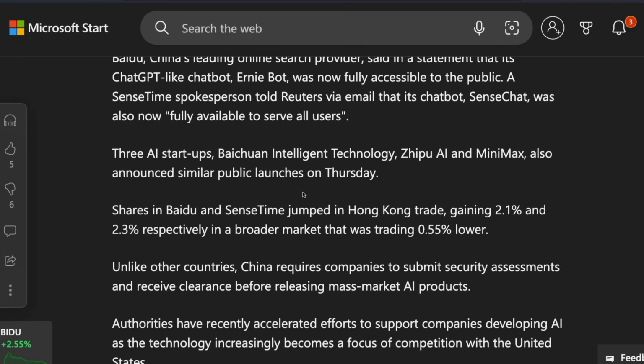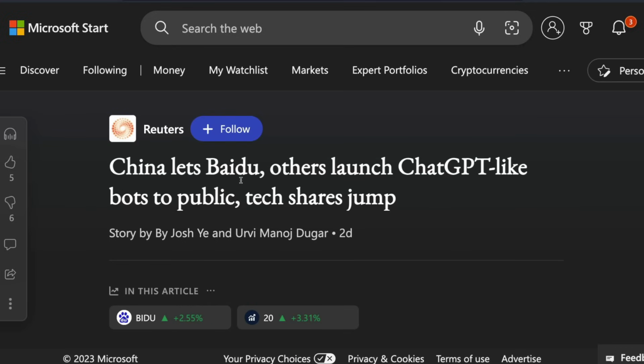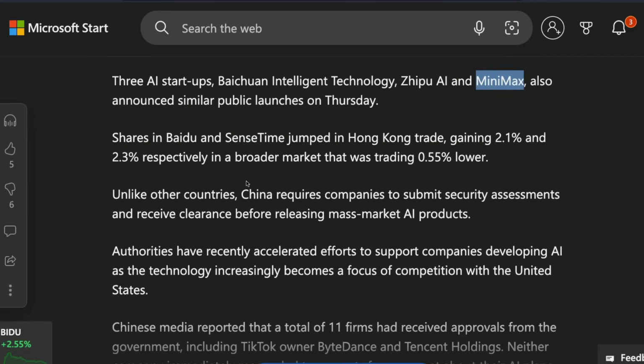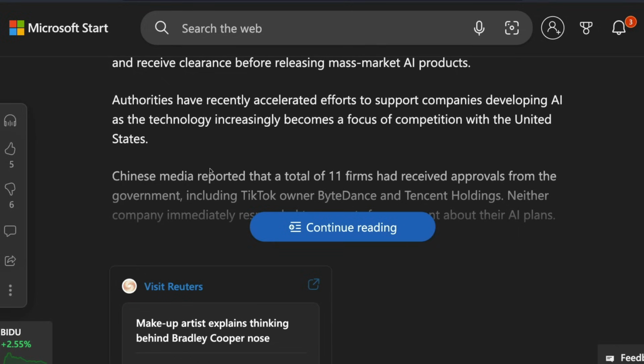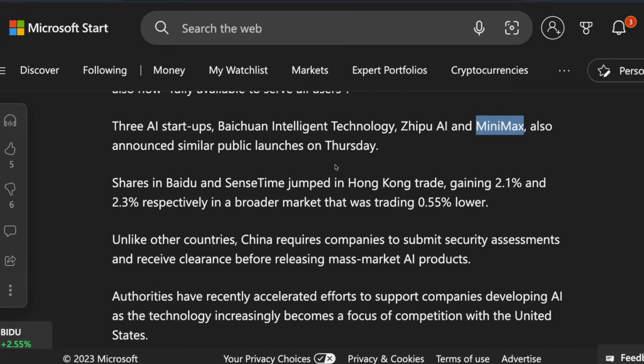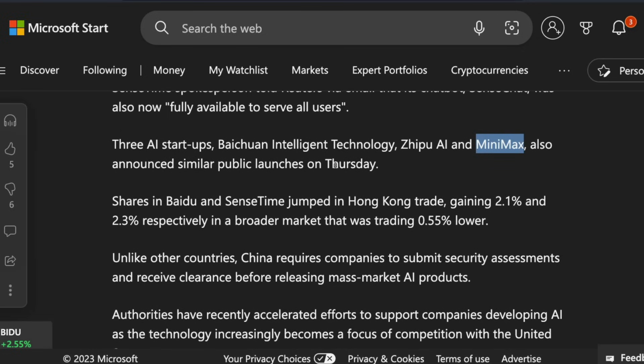But anyways, three AI startups, Baichuan Technology, Zhipu AI, and Minimax, have also announced similar product launches like these big giants have. This is the Chinese government and Chinese media trying to indicate to the world that they are going to be pro AI, and it seems once again that they are not going to fall behind in any technology that is happening in the West or the rest of the world.